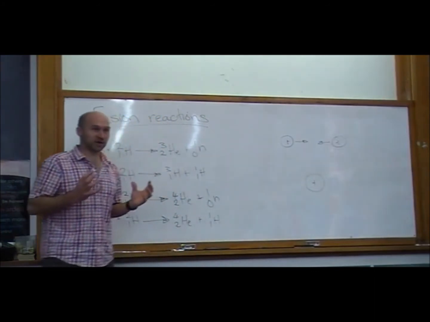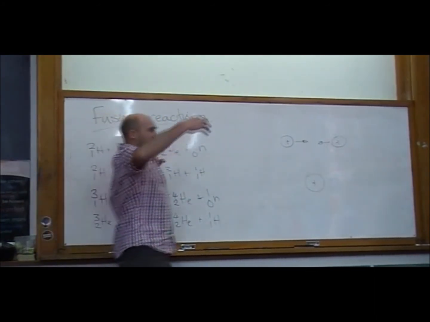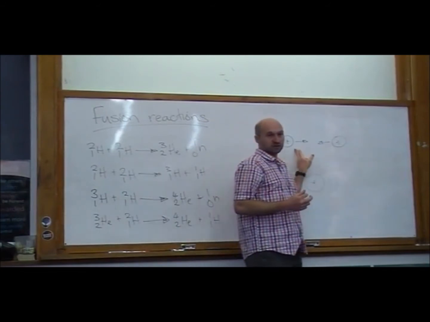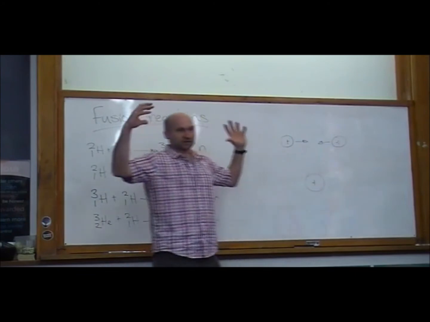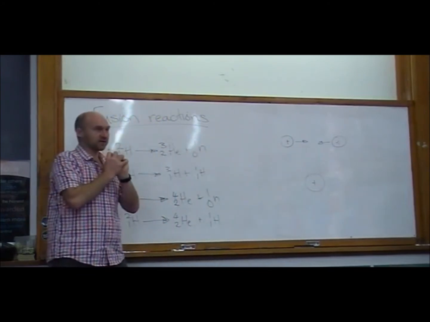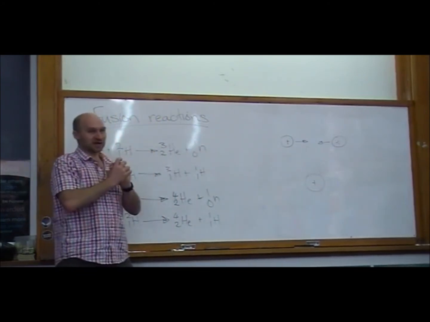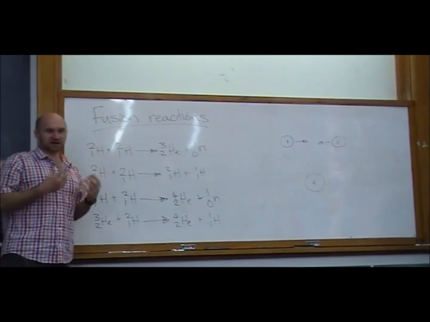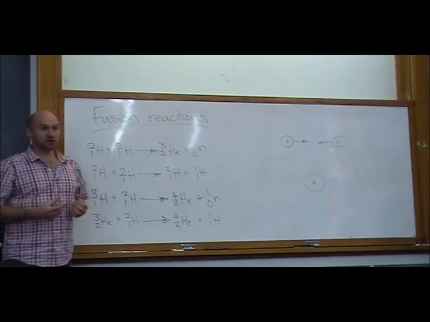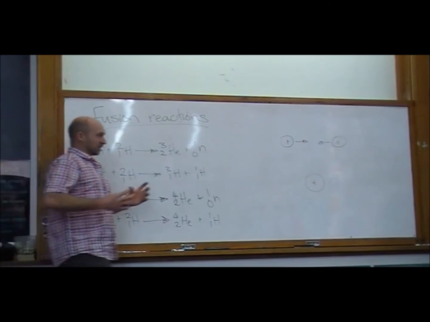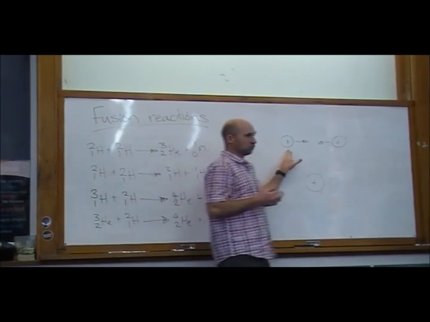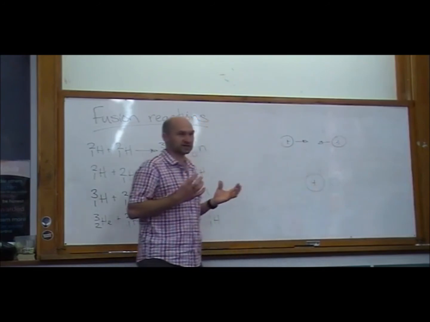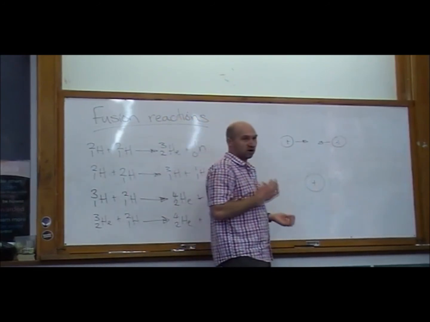And the sun's really big, right? So lots of gravity, and that holds them close enough. It's not enough just for them to be moving really fast, and it's not enough for them to be held really close together. We have to have them moving really fast and be held really close together. So our attempts on Earth to make fusion happen have to solve those two problems. We have to find containers to hold hydrogen that's moving at the speed it would be on the sun, so it's glowing that hot.